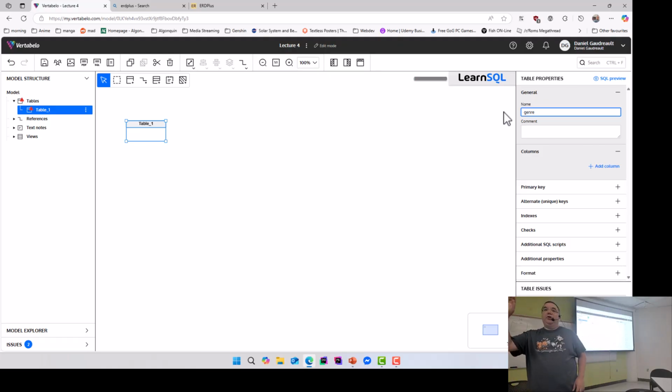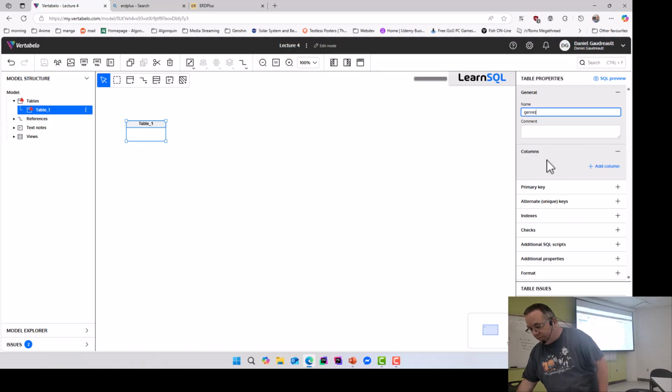Now, people will argue about naming conventions. Some people say tables should be plural. Some people say it should be singular. I'm on the plural side of the argument because the genres table holds many instances of a single genre, so it holds many. Other people will say, well, no, it's a genre. Wherever you work, they'll tell you what the rule is. That's basically how it goes. Either it's singular or it's plural, but whatever you do, it has to be consistent for the entire database. If you decide to do one database as plural and one as singular, cool, don't mix match. So just stick to one.